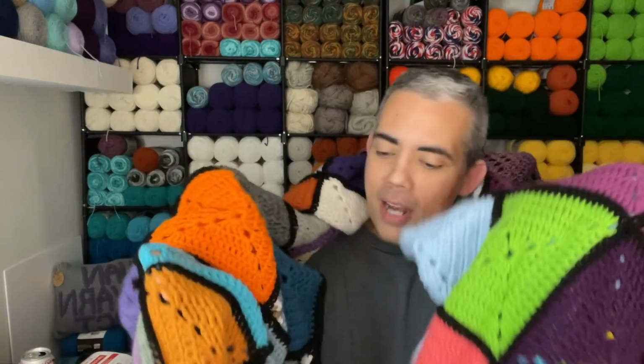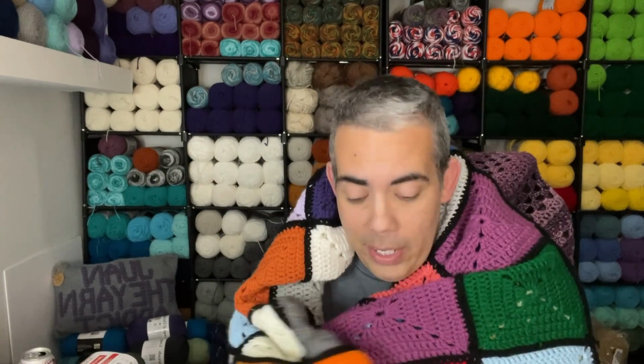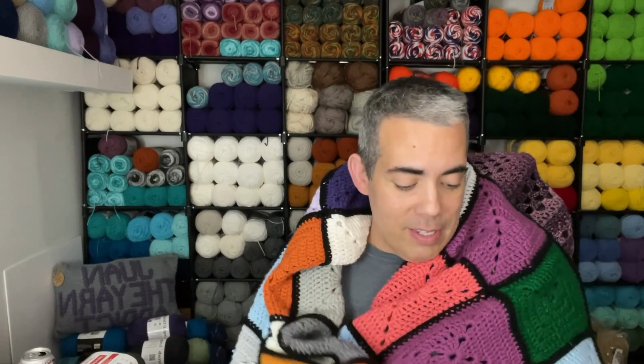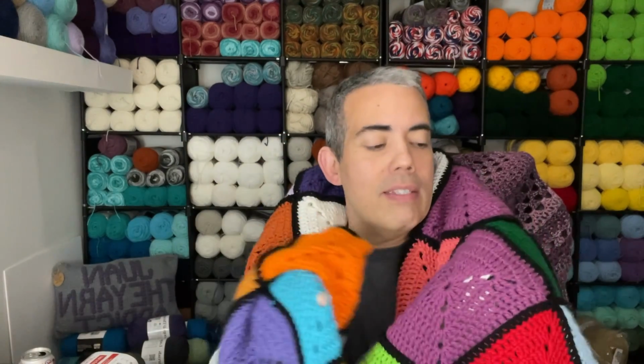The project that I'm wearing around my neck here, well, around me, all the way, is my scrap yarn tiles blanket. It's the largest scrap yarn blanket I ever made. It's 100 inches wide by 112 inches long. It consists of 196 of these tiles that I've connected together using single crochet with Red Heart Super Saver in black.